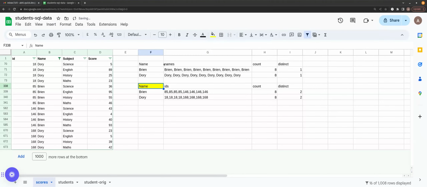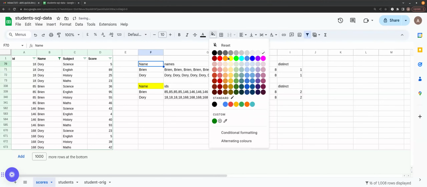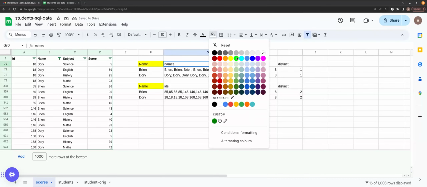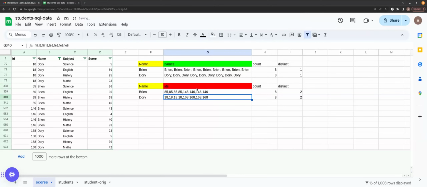So it's group by the name column, but here you're counting names and here you're counting IDs, correct? And that is what makes the difference. Everyone clear on this? Everyone clear? Okay.